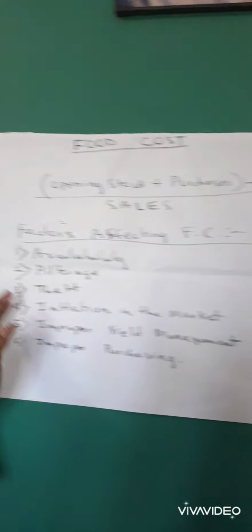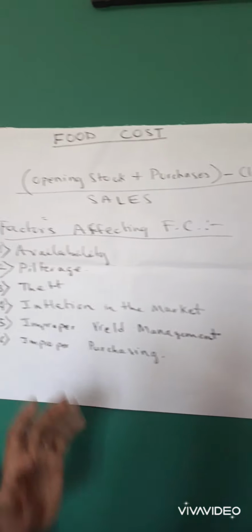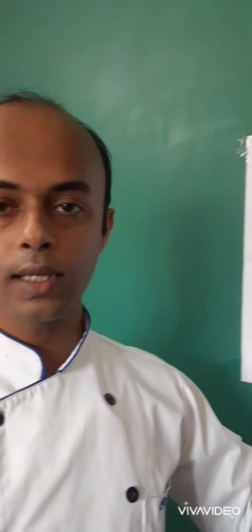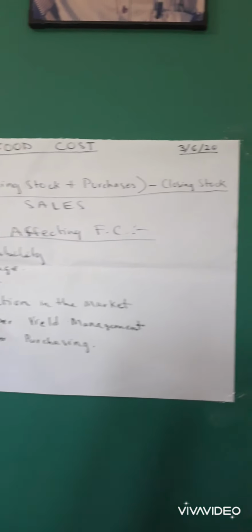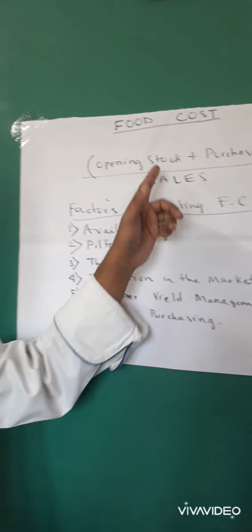So these are the factors which usually affect the food cost, and this always has to be maintained. Saying all this, I'll sum up today's class, and along with this I have also attached a PowerPoint presentation which you can go through. Over there I've given some more extra details and definitions of the things which I have spoken about over here, which you can see and note down.